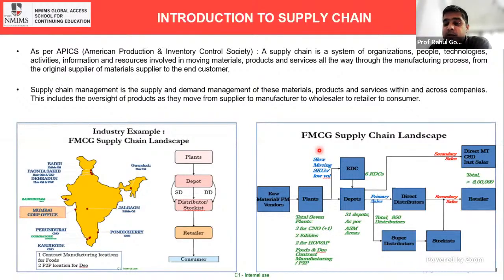It is too expensive for the manufacturer. Imagine these 7 plants servicing millions and billions of consumers, each one of them with a home address. Now, tell me one thing, what is the competency of a manufacturer? Is the competency of the manufacturer product innovation, manufacturing, or is their competency transportation and distribution?